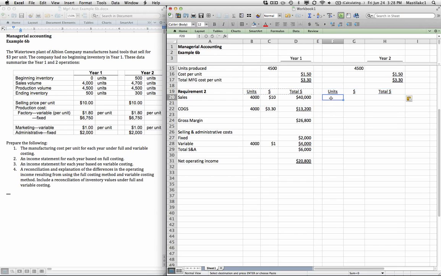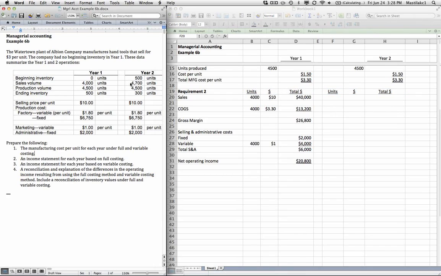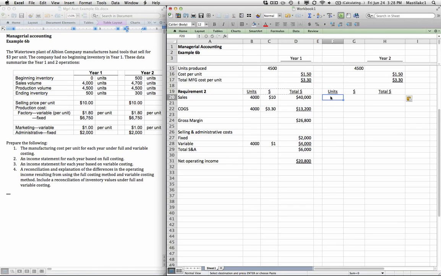Now we can do the same thing for year 2. In year 2, what happens in year 2? We sell 4,700 units at $10 a piece. And so we have $47,000 of revenue. We have the same 4,700 units of cost of goods sold.